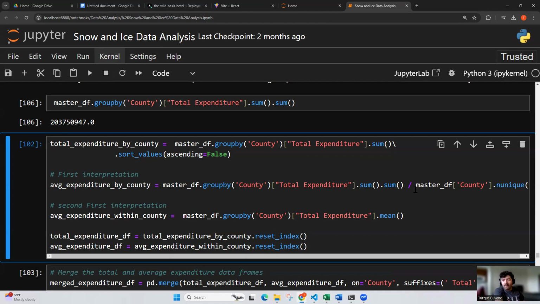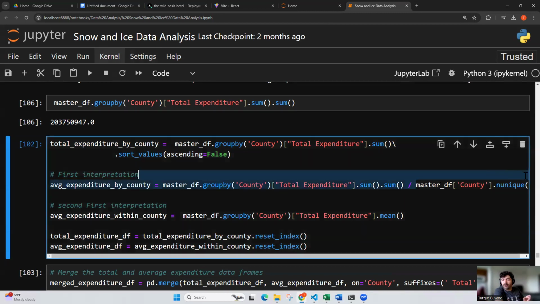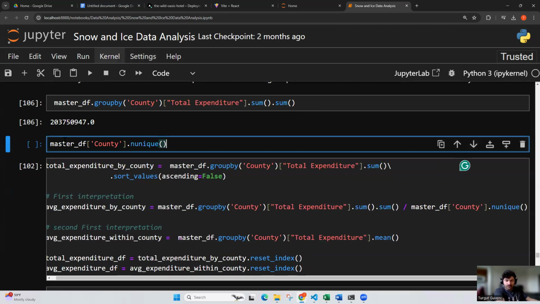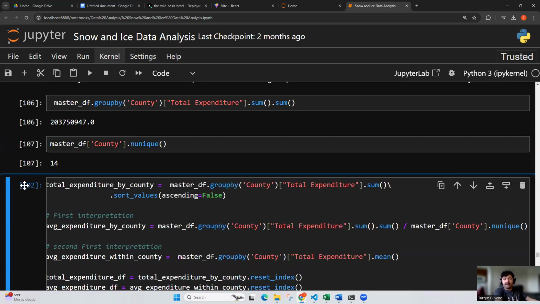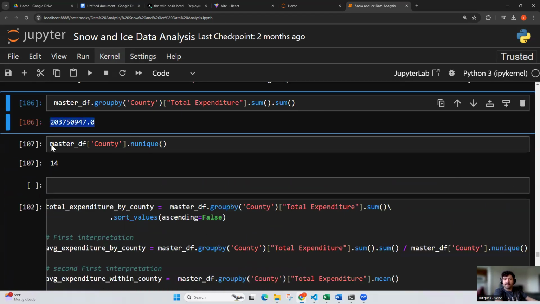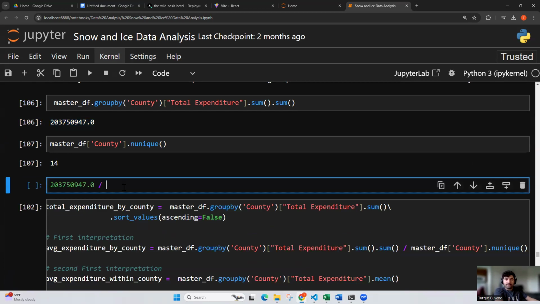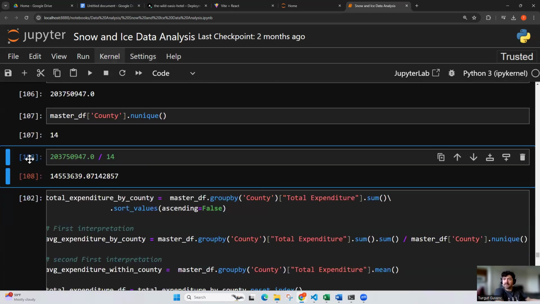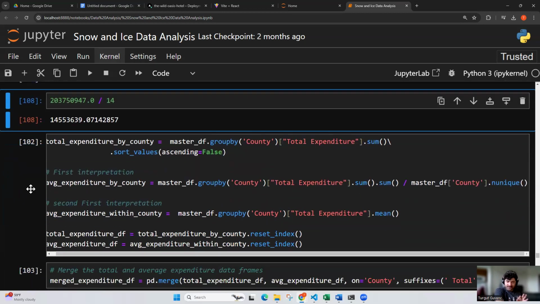I am going to get the number of unique counties here. What is that? 14. Then I will divide this number by 14 programmatically, and I will get this result. This means the average expenditure for counties. But as I said, this is the first interpretation.